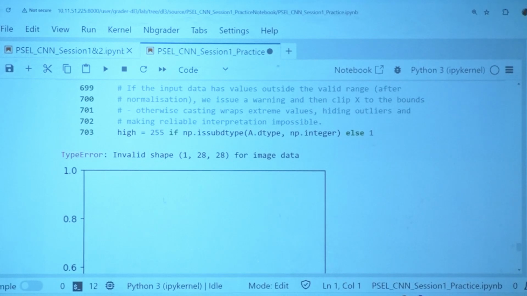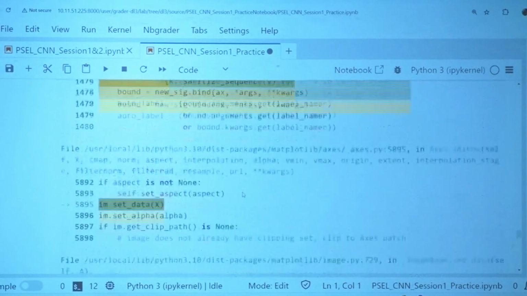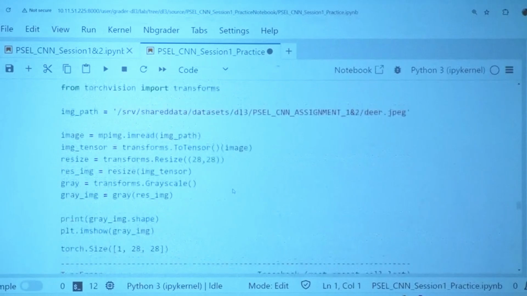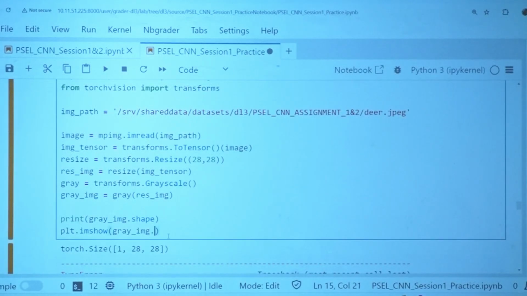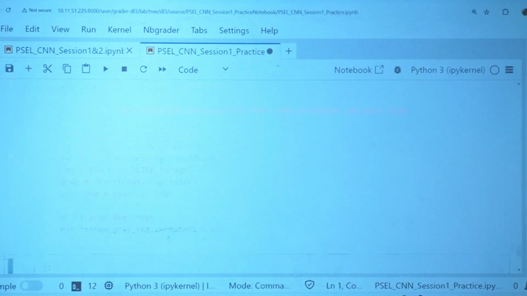So permute needs to be called. Okay, so while showing the image itself, here I can do this one. Permute for reordering the dimensions, 1, 2, 0. Is it sufficient? Okay, let us see.